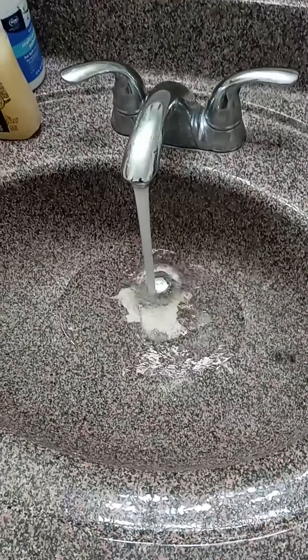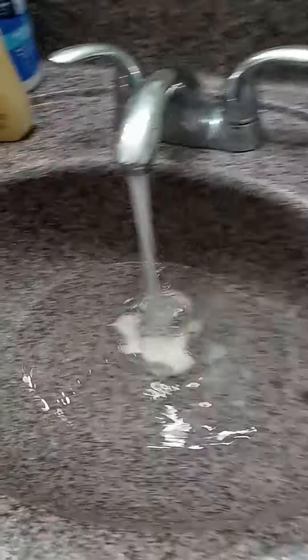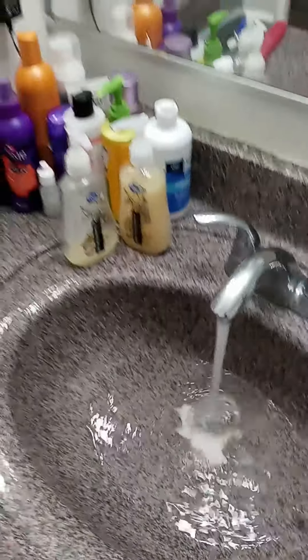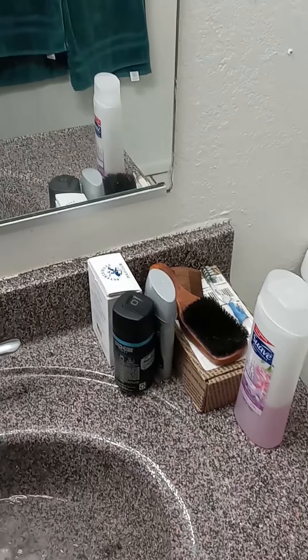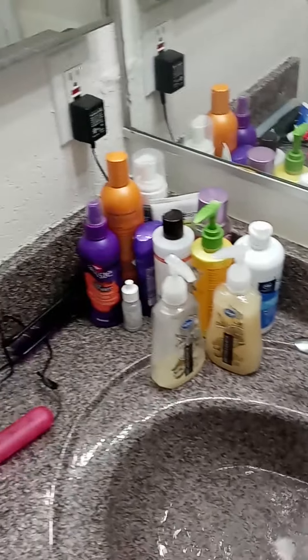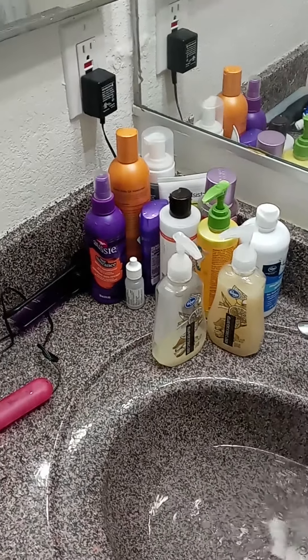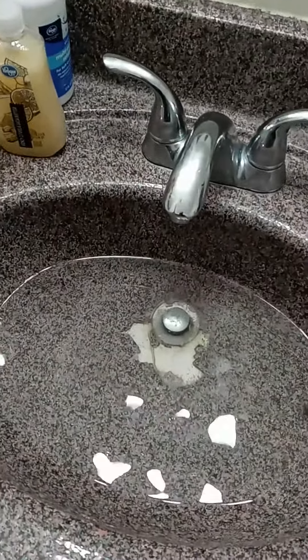What's up, good people, this is James. I happen to have a stopped-up drain here and I just want to do a quick video on how to fix that. As you can see, it doesn't properly drain. And how come women get the whole sink and we just get left with this small little corner? You get the smaller corner of the bed, small section of the closets, and small section in the bathroom — my wife's looking at me all crazy — but yeah, you see how it doesn't stop up, it's just a slow drain.